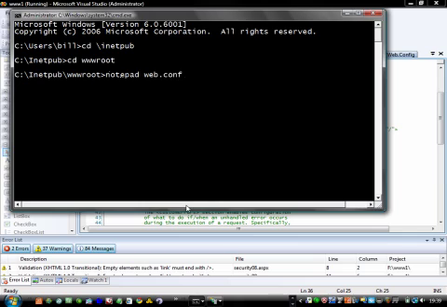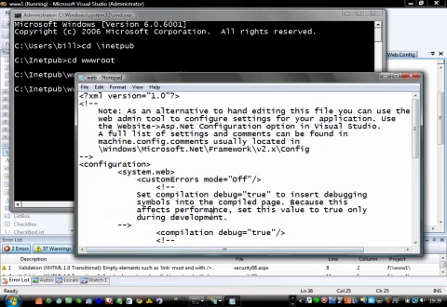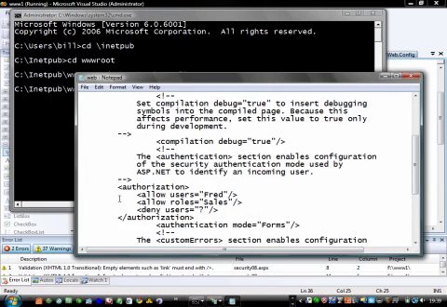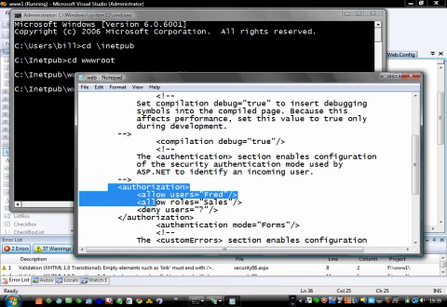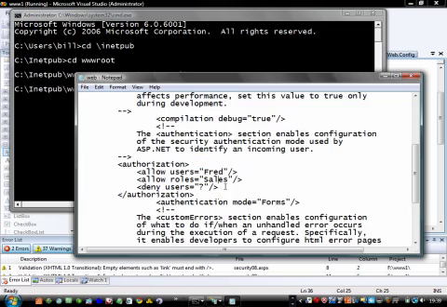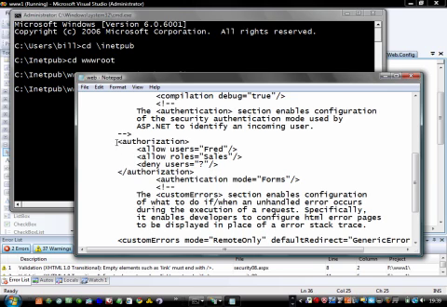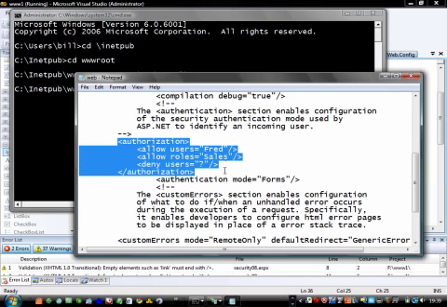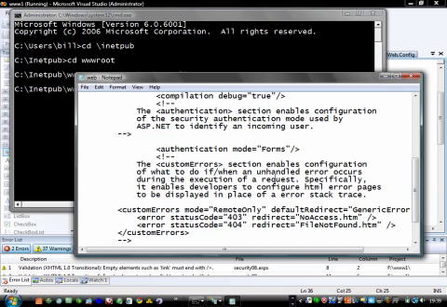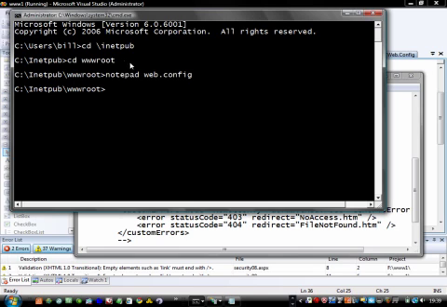So we look at our web.config file, and we'll find our authorization. Okay.